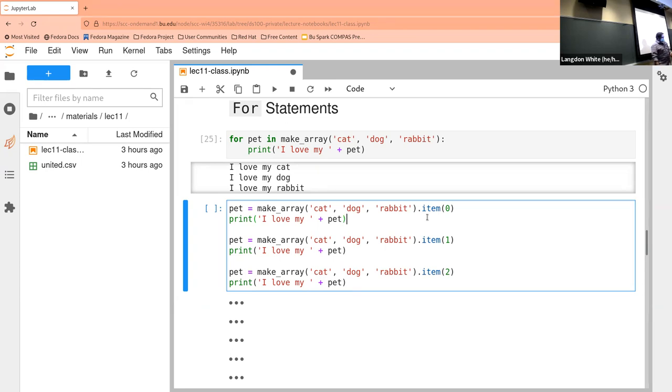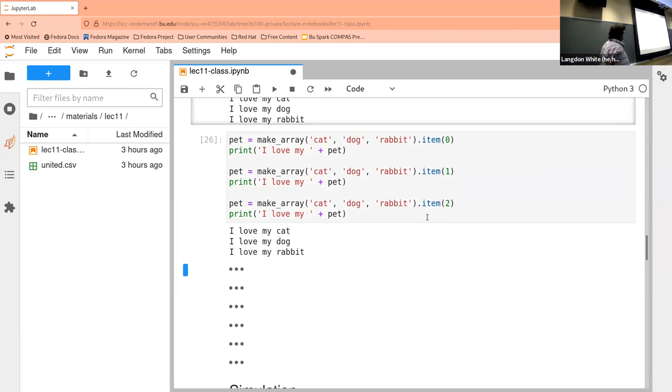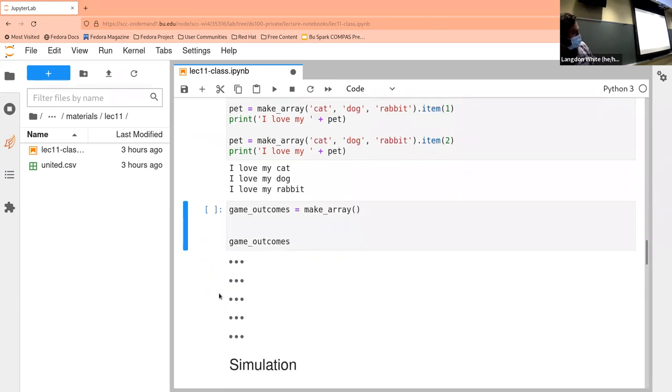So this should accomplish the same thing in a much less, like, easy to type sort of way, right? So kind of like when you're creating a method, the for loop lets us collapse a construct like this into just a line or so of code. But that dot item addressing is also very handy because sometimes you just want, like, I want the 57th item out of it, right? All right.